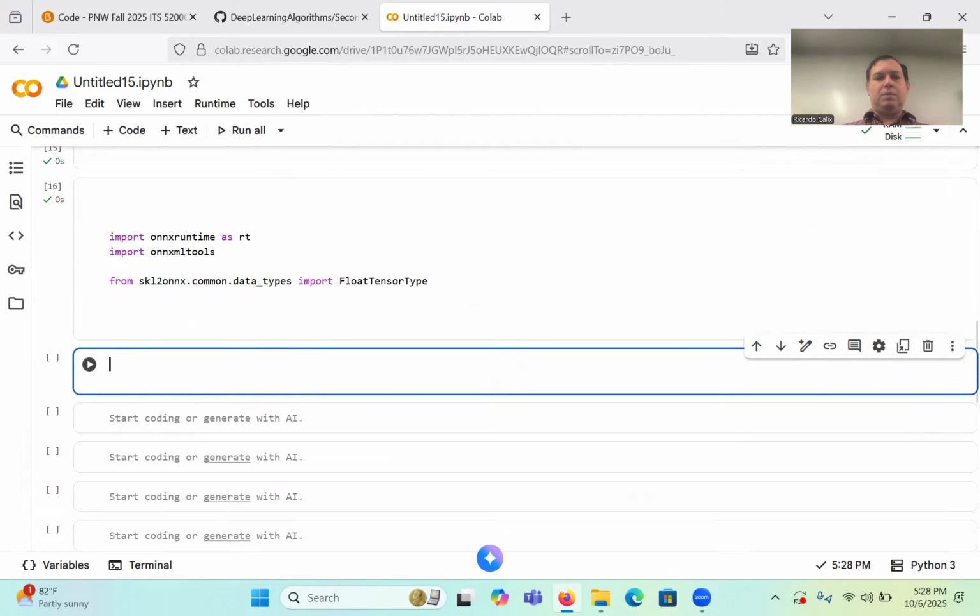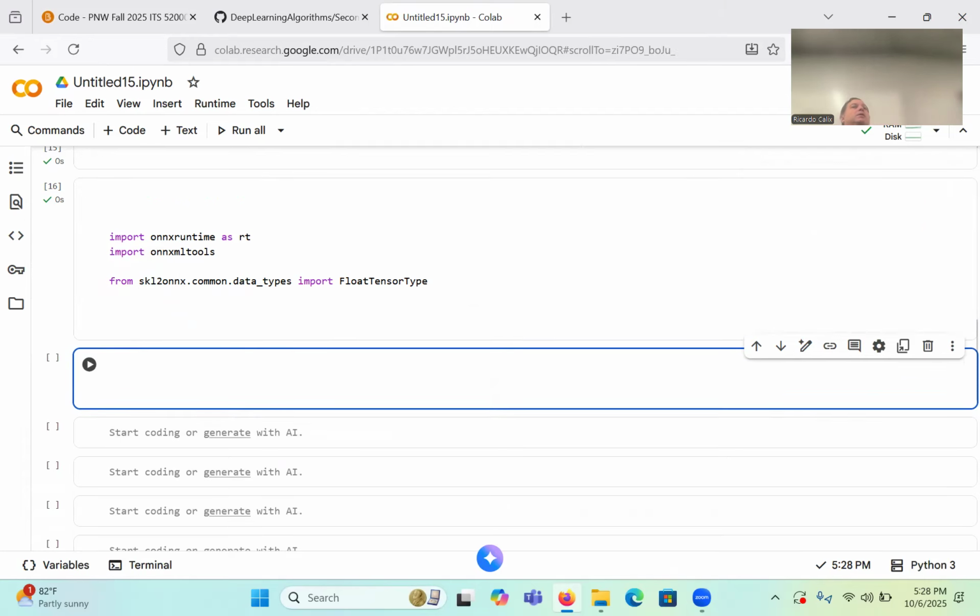And so hopefully you will be able to export a model from PyTorch to become a .onyx model. That's a file that you can deploy on GitHub as long as it doesn't exceed, I think, 25 megabytes, which is the limit on GitHub. A lot of these are pretty small.